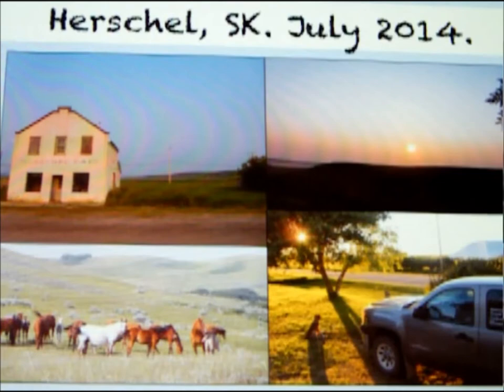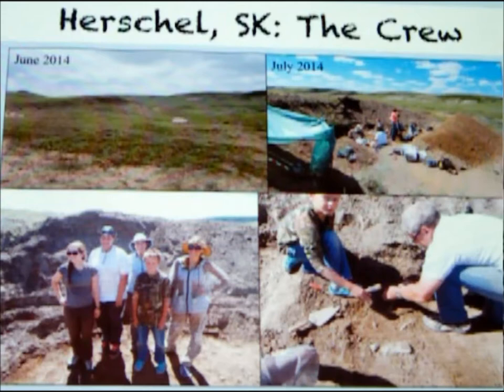So as you can see on your left there, this is what Herschel looked like when we went out there in June just to do a site check. And you can see there's that little cove that's dug into the rocks. That's where an old excavation site was. This site was originally collected in 2004, and they collected about 3,000 specimens from there. So what we wanted to do this summer was to go back to that quarry, on the top left, and to remove that part of the hill. So you can see in the picture on the right, that's on your left.